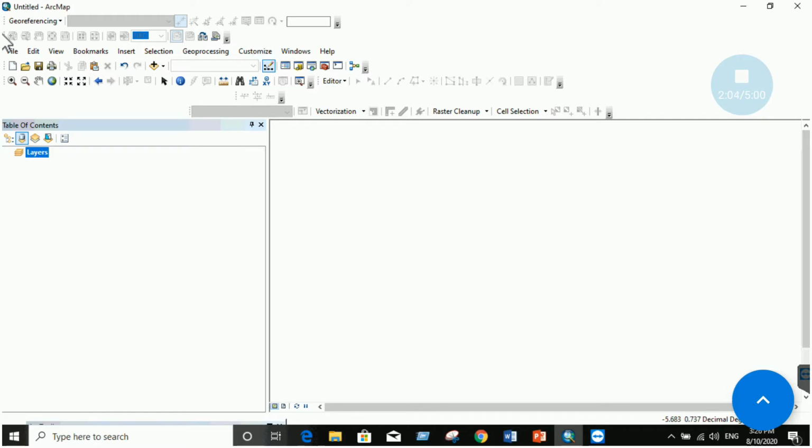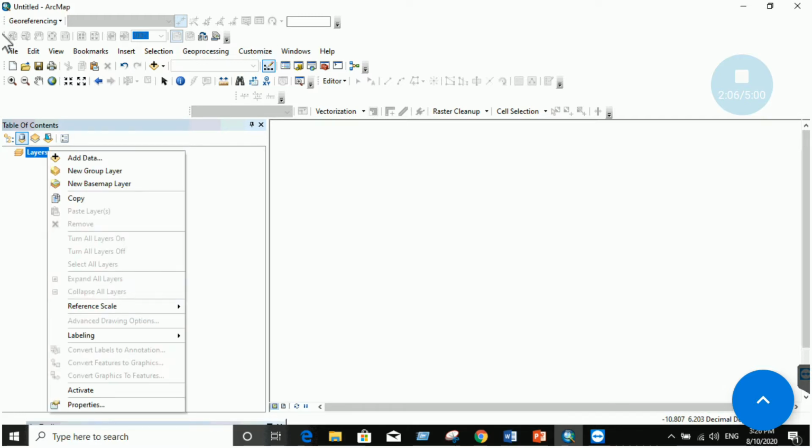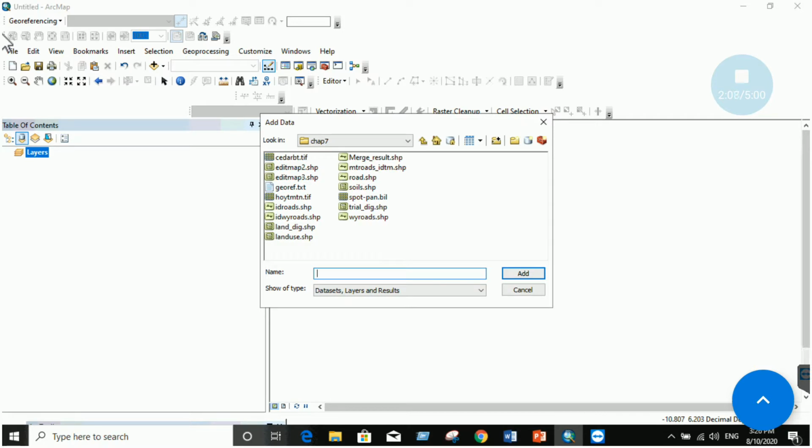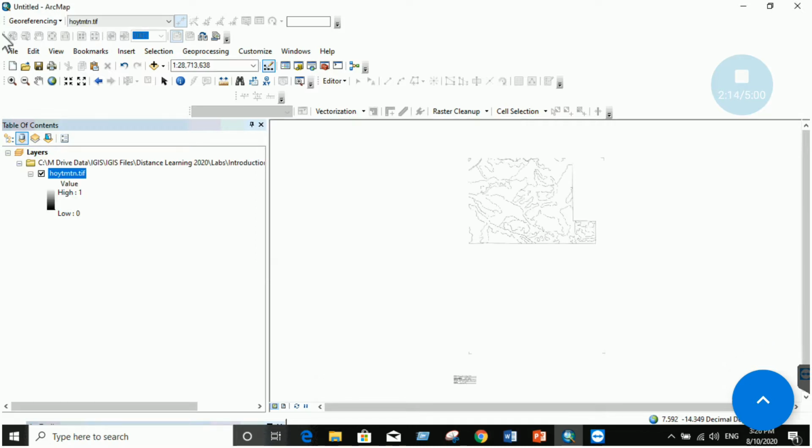Once this window is opened, you have to add your dataset. For example, for this exercise, we have a dataset named hoid.mtn.tif file.